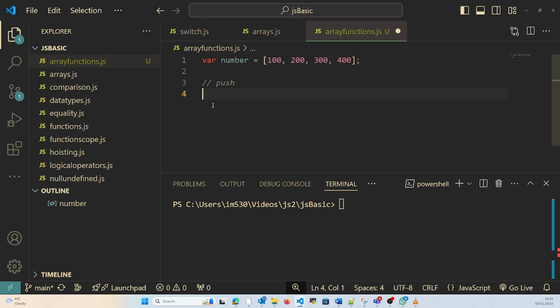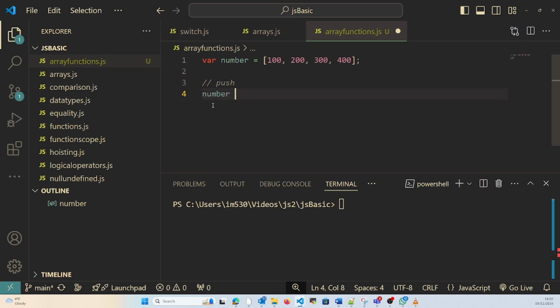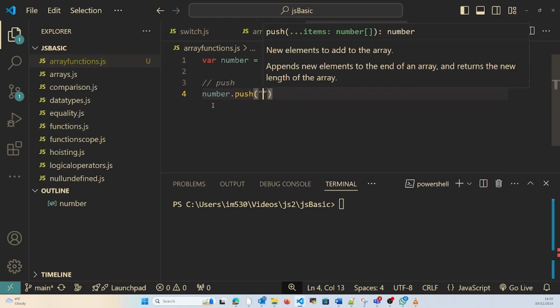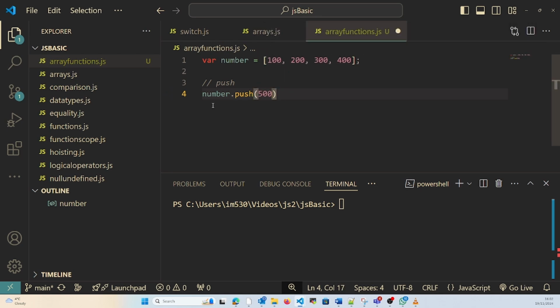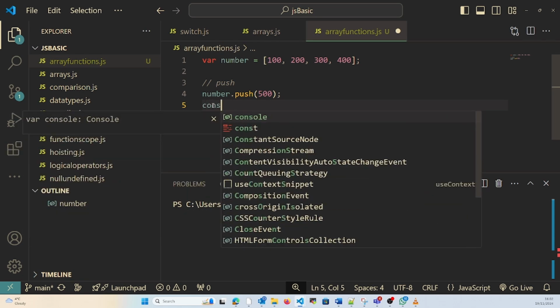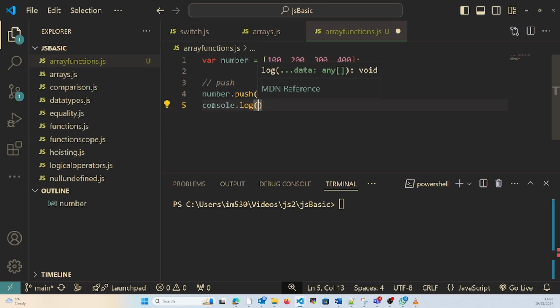So how to use this? number.push, and in here I'll give a value 500, and I'll console out the information of number in here. So let's check.